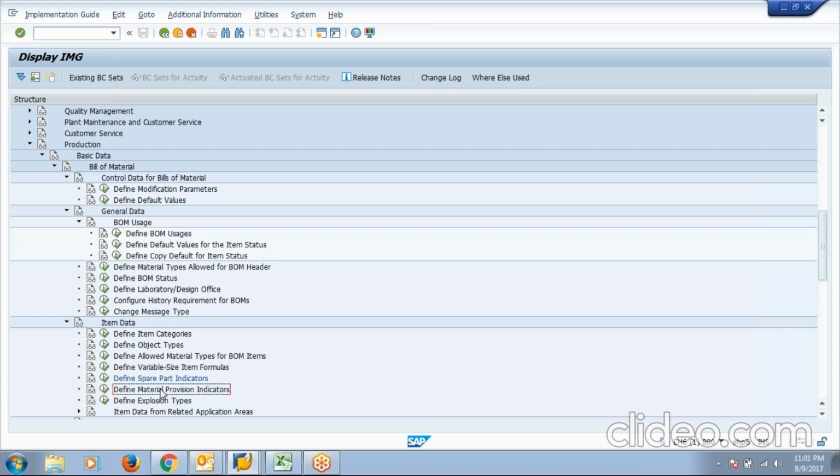But suppose you want to list that item in your BOM just to have a complete structure. Another example is lubrication oil. Suppose you are using a lathe machine or milling machine, then you have to lubricate the machine frequently.